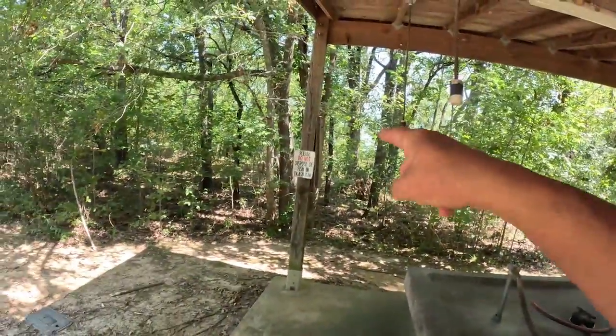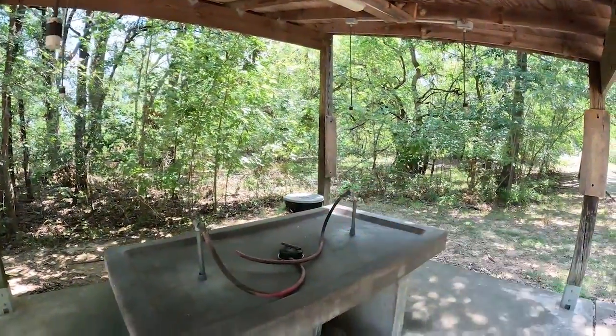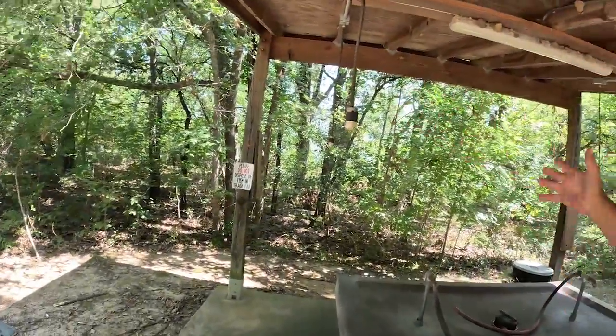I'm going to deploy the Valkyrie, that's the Vituvia e-bike, while we're waiting to get into my campsite. We'll jump on the bike and run around and see some stuff. It says, please do not dispose of fish in trash can. So they're talking about that one or that one. Anyway, this is a nice fish cleaning station. You have power points, so that you can use an electric knife to clean a whole bunch of fish.